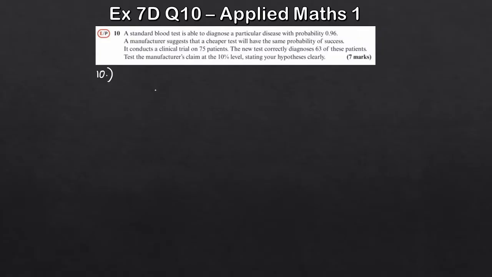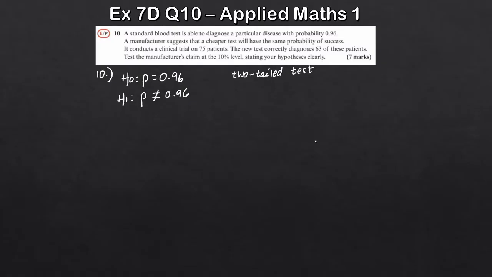It's less than or equal. Or it's not equal to, sorry. I'll stop talking because I keep saying the wrong thing. So the probability is 0.96. They told us that in the first line. So your H1, sorry, it's not less than or equal. It's just not equal to, like that. Okay, so it's a two-tailed test.